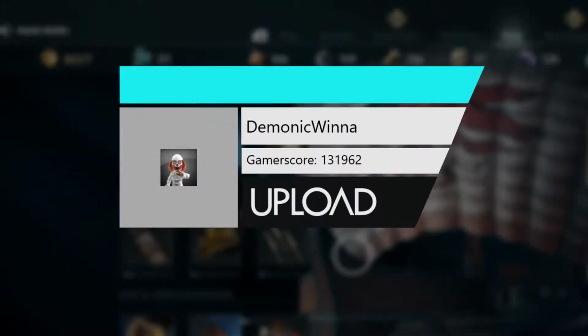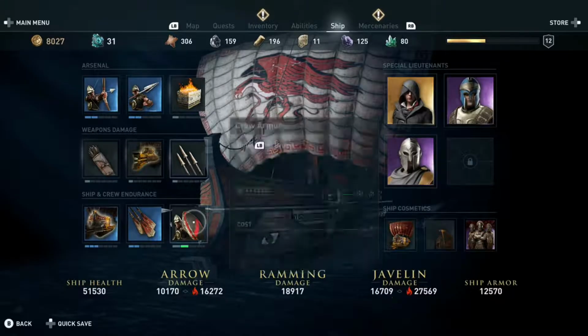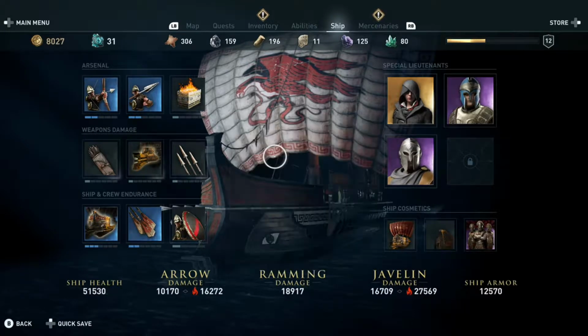Tip number one, you can tell which items can be upgraded currently by the white border.